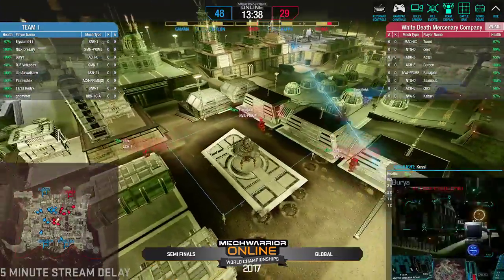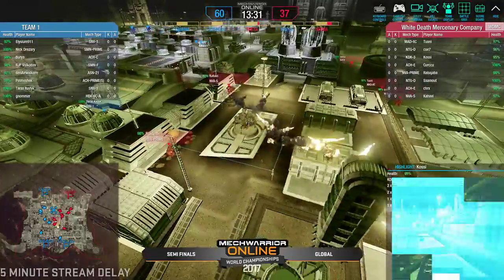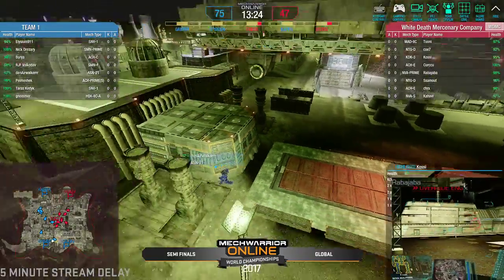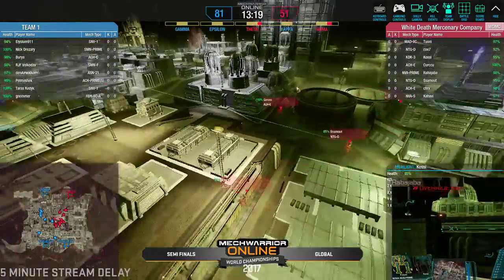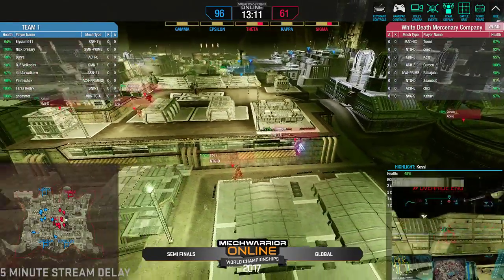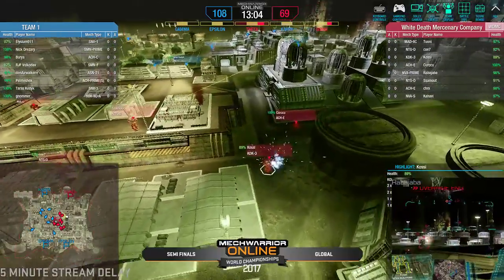Theta has fallen to White Death Mercenary Company. They have 3 mechs that jumped up on there. So it is 3 caps for RJF to 2 caps on White Death Mercenary Company. They actually had a light mech, this Assassin, come all the way over to Epsilon and get that early cap. So White Death Mercenary Company, while they do control that central location with Theta, they are outcapped at the moment and will at some point need to make a move to one of those outside caps. Looks like that Assassin is kind of just ghosting around Epsilon, just waiting to see if somebody comes in to switch it back.